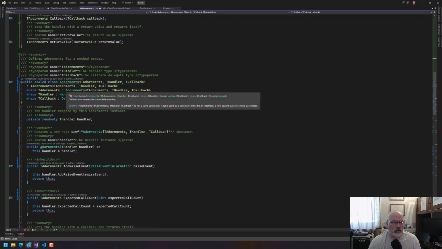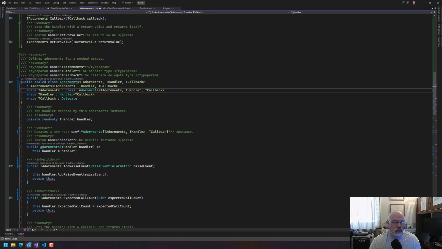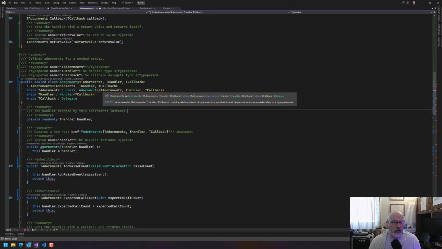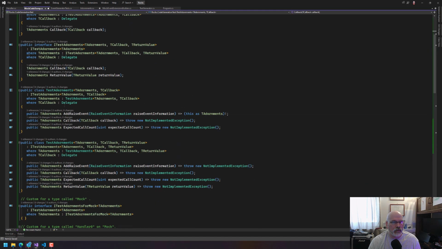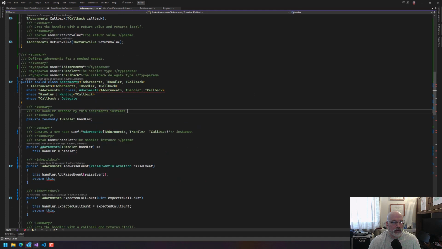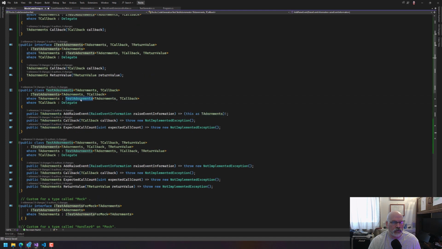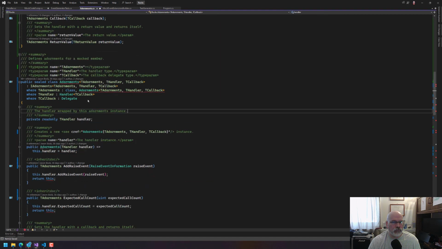The type TAdornments, yes. Okay. A type used as a constraint must be an interface, a non-sealed class, or a type parameter. Why? TAdornments works just fine here.